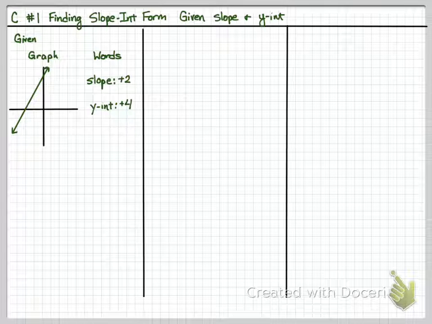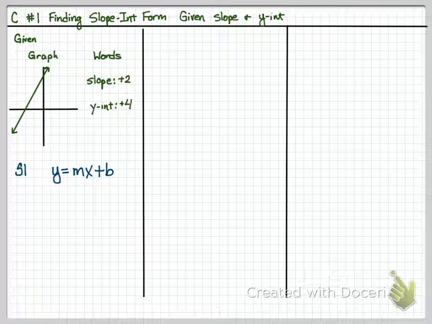So our first step is to write y equals mx plus b, which is the slope-intercept form. And there are two different ways that this could be given to you. Actually, there's the graph or in words, and I have both up there in green for you. If you're given the graph, there's a little bit more work to be done. But if you're given the words, they say, hey, here's the slope, it's 2, and the y-intercept, that's 4. You just substitute it right into the equation.